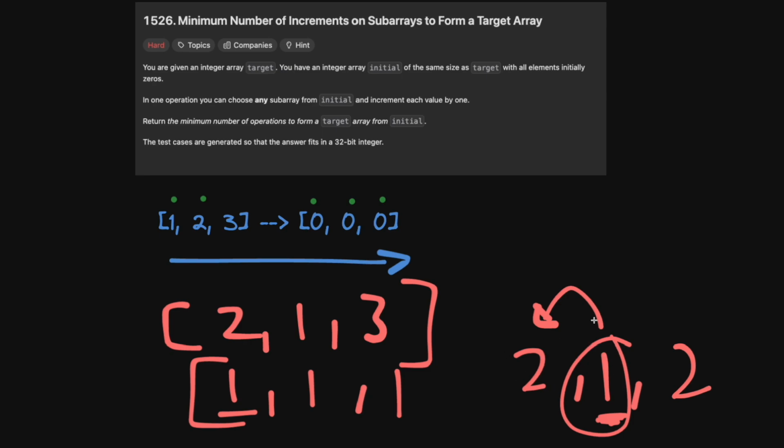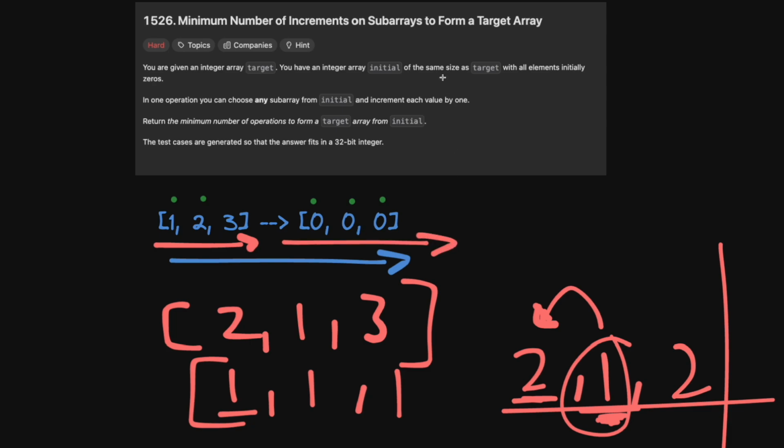And the way that we do this is by checking the previous element. If that element is actually bigger than it, then that means that we have already done all of the increments for that element as part of just taking greedily for the previous element, if that makes sense. Essentially, we don't want to over increment and overtake elements, because we want to take as many indexes as we can, basically as big of a subarray as we can at each step to minimize the number of steps.